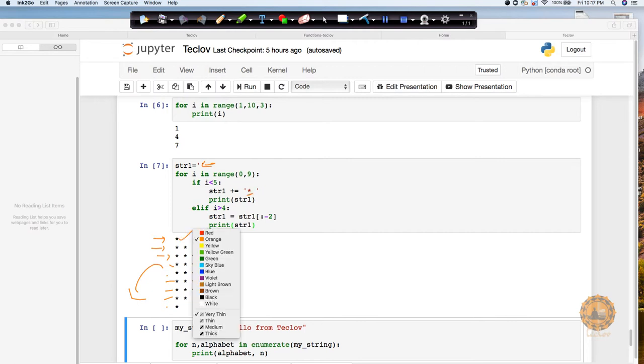So the first time this loop runs, it will have only 1 star. Next time it will have 2 stars. The third time it will have 3 stars. The fourth time it will have 4 stars. But remember, I will only run it up to 4 times, so till here. Then after that, start reducing the stars. So start coming back. That's the next thing we are doing here. So now we will start coming back.